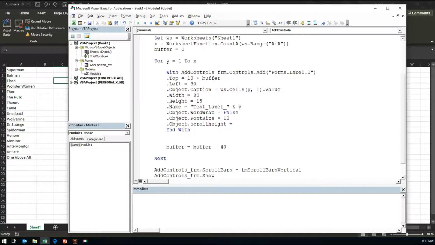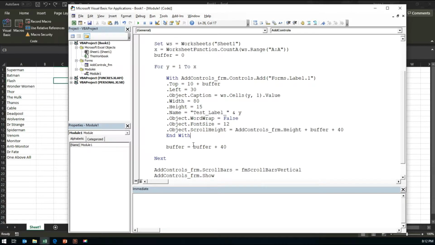So what we can do is use the actual height of the user form itself, because the scroll bar won't matter until the scroll bar integer number or long is at least as high as the user form. Otherwise there's no point. It has nothing to do with the contents in the user form. So since I'm going up a buffer each time, how about I plus that buffer? And because it's in the width loop but above the other buffer, let me add the additional 40 onto it. Let me get the spacing just perfect for us here. Alright, let me get rid of this.